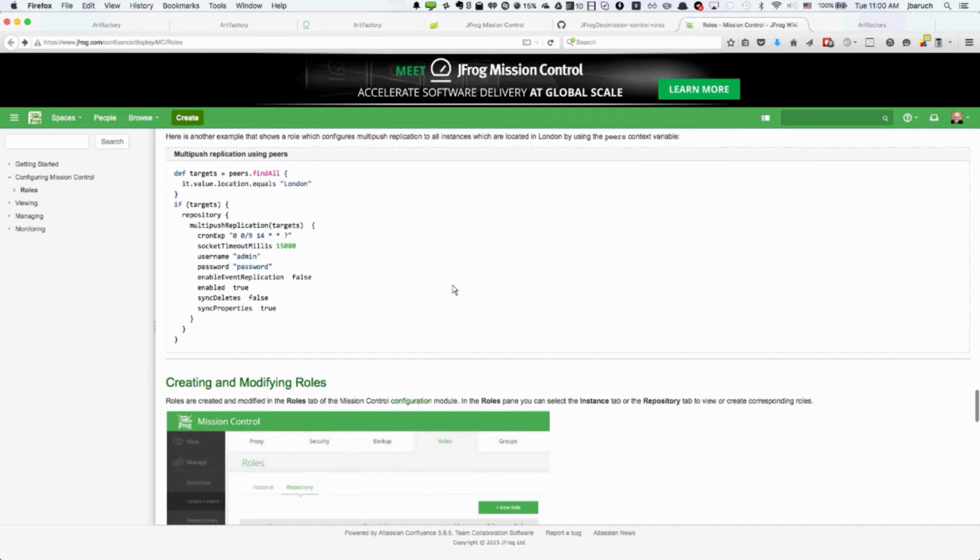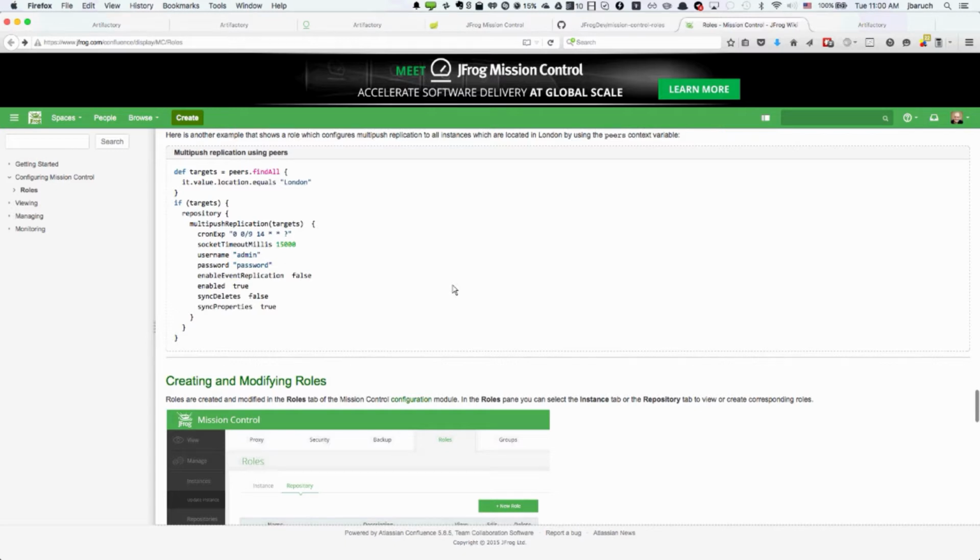So this role that you see here adds multi-push replication, but from all the peers that are available for configuration, we only care about those which have London in their location. And here you can see that you can actually run code. This is a Groovy method, findAll, in which we find the instance that only has a location in London. And of course, it's not limited to that.